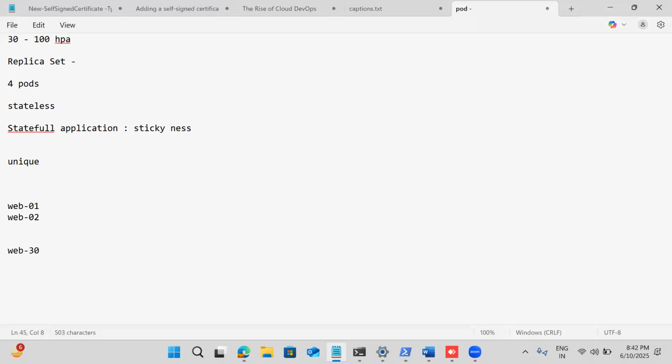All those 30 pods are running, but if any update or rollback happens, it's done in the defined order. Those pods get updated in that order. And for the data, when a pod gets deleted, the data needs to be persistent. In Docker we use volumes, but in Kubernetes we use PV and PVC.